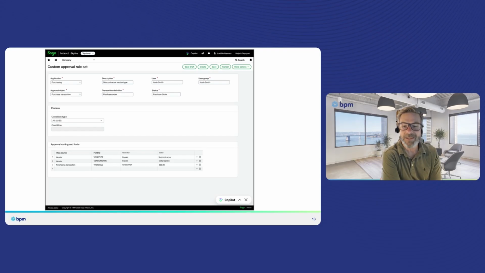But the fact that there even is a drop down tells us that this will be rolling out over time to other approval workflows such as AP bills, expense reports, and purchase requisitions. So we're expecting these kinds of approval customizations to be available across more modules going forward. But for right now, purchasing workflows, you can set up as many approval criteria as you need to send the purchasing transactions to specific users or user groups.